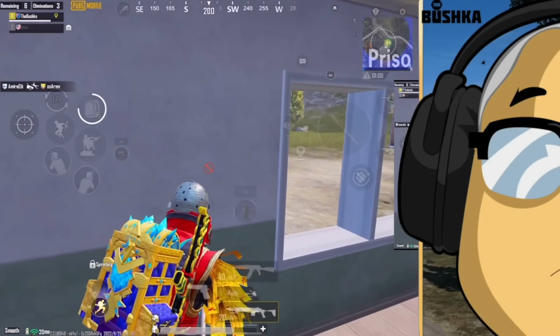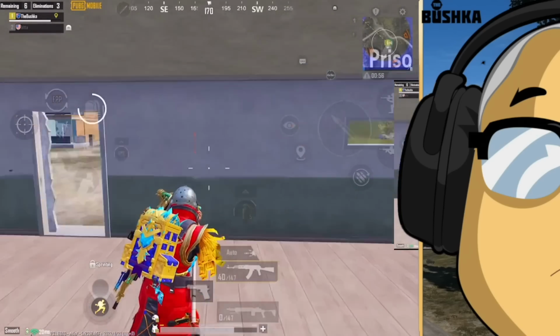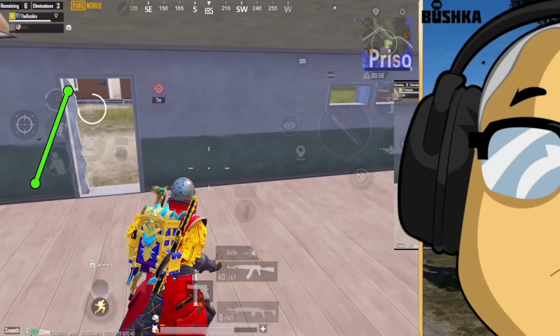This guy pushes, and he is going to try to fight. I want to point this out. There's a guy in the house up here, okay? There's a guy in the house up here, and there's this guy over here. I'm just going to move hard towards this guy. He's going to try and reset his peak.